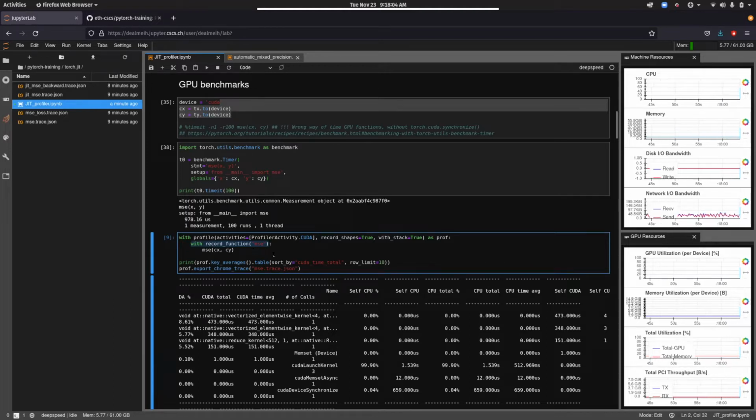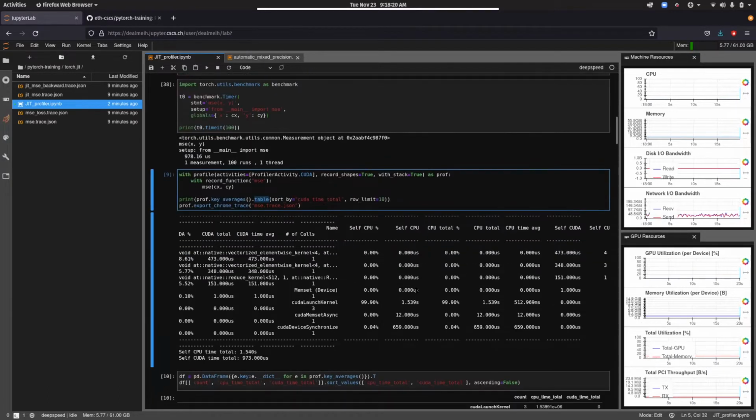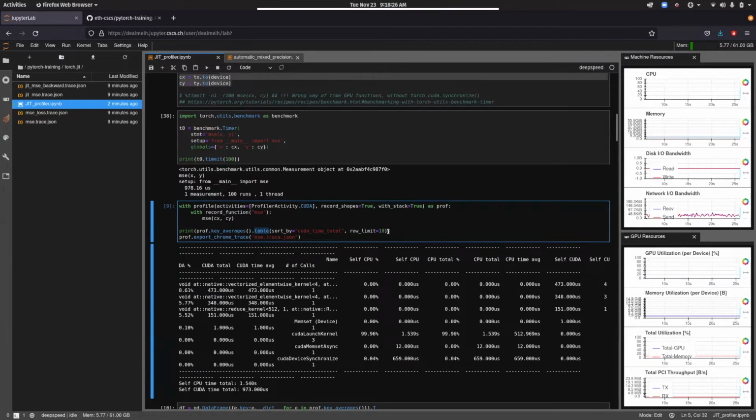And you can quickly print the results by getting the profile that you define here and getting the average of the keys. And this prints a nice table that we see down here. It's slightly hard to see on the notebook, but it's very nice on log files.